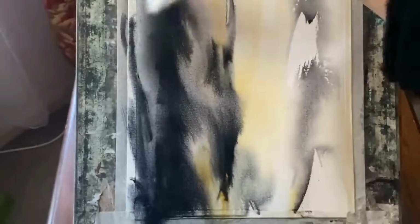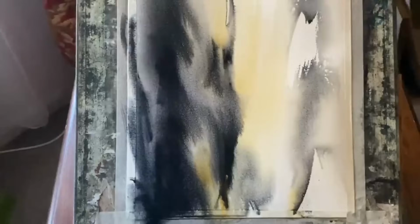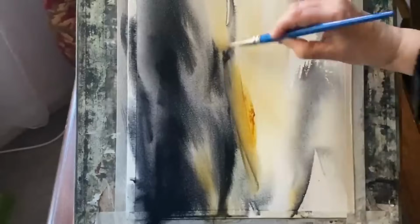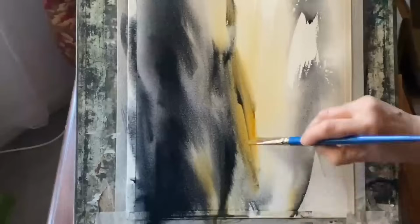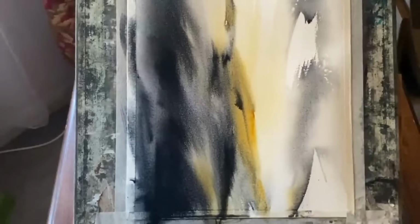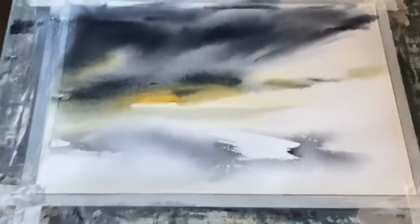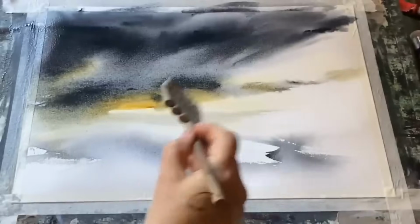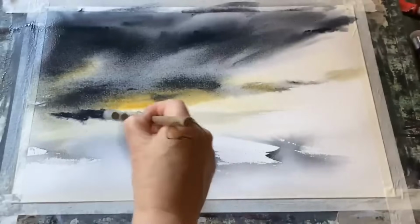I've turned my board around, and you can see that I'm helping the paint to flow in the direction that I want it to go. And this is a 3/4 inch flat brush, which is really useful just for coaxing the paint in the direction that it's already going and just helping it to continue to flow across the page in this kind of smooth way. As soon as I like the look of the paint, I flatten my board and then continue to work on it.